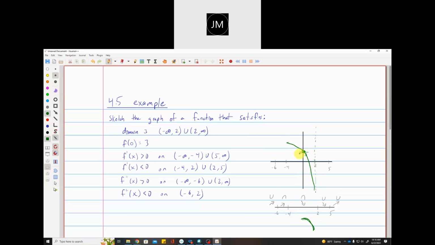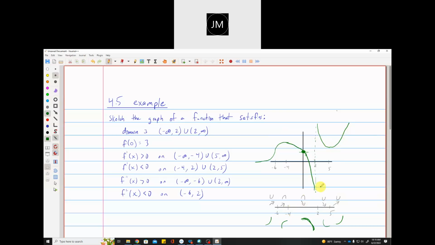We'll just continue on from the left. On this -6 to -4 interval, it's concave down but increasing. So I want the increasing side, and I'm going to get a piece that looks maybe like this. From -infinity to -6, it's increasing but concave up. So I get the increasing side of concave up, and I want to connect that up with my graph. To the right of the asymptote, it's concave up and decreasing, so I draw the decreasing side of concave up. That's the shape that I want. And I want the graph to approach my asymptote because I drew one in there. And from 5 to infinity, it's concave up still, so I want the increasing side of concave up.